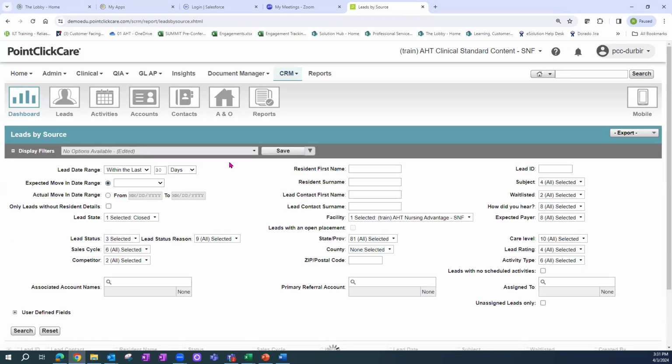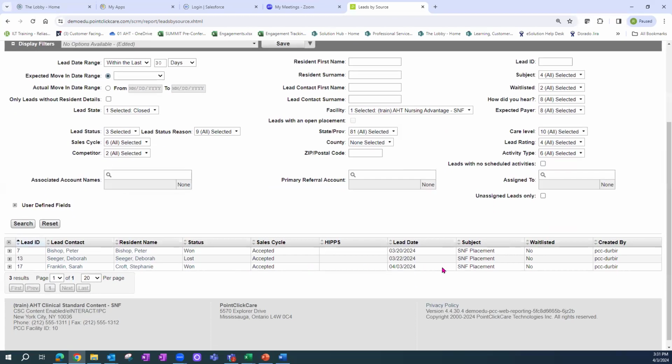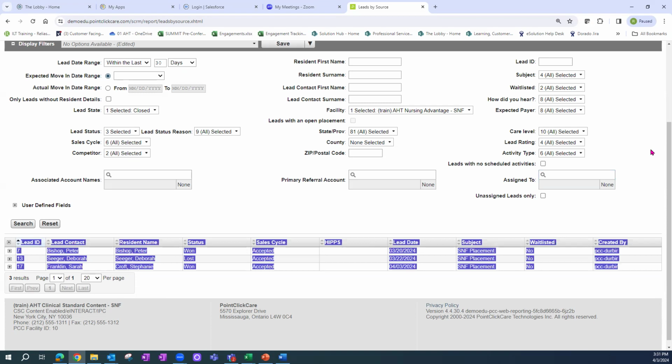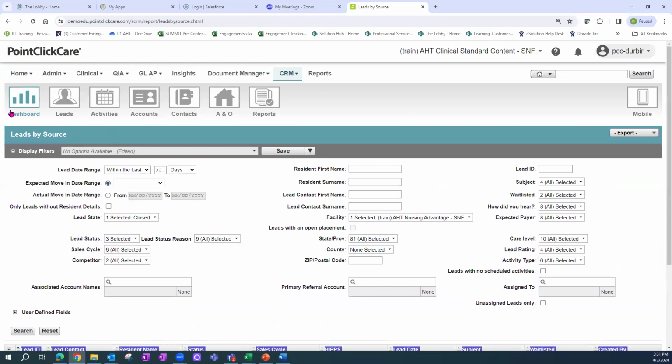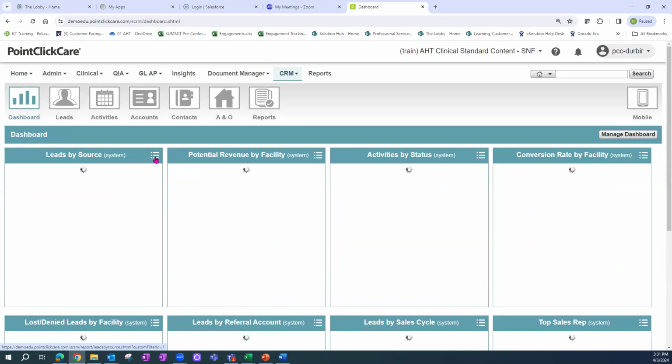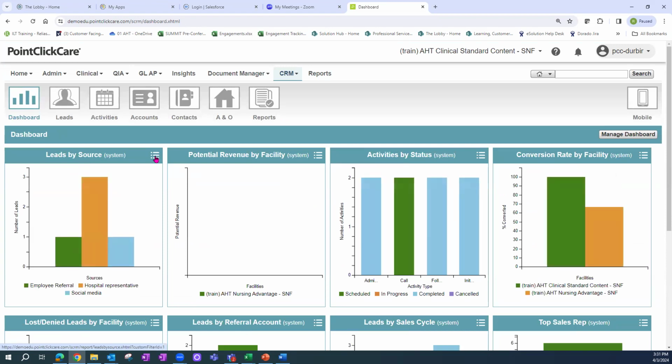Now, I can save it, but it's not going to save the per se dashboard view. This is just for me to pare it down to my locations, or I can even do it to the people that are assigned to. All it's going to do is let me view different filter results under those little icons. And I'll point that out again when we get back to the dashboard here. I can change what it's viewing.